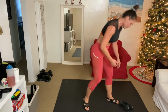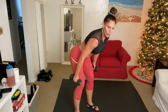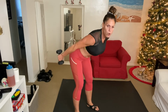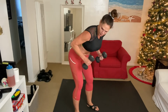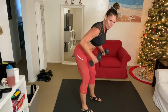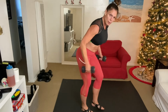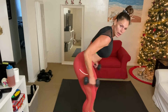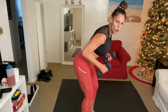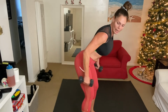Good, grab your dumbbells. We're gonna do some triceps. Right here. Keep them up and just kick them back. Squeeze. 30 seconds. At any given time, if the weight gets too heavy, drop the weight and make a fist. And squeeze. This is a definition exercise. So squeeze away. Bend your knees if your lower back is tight.